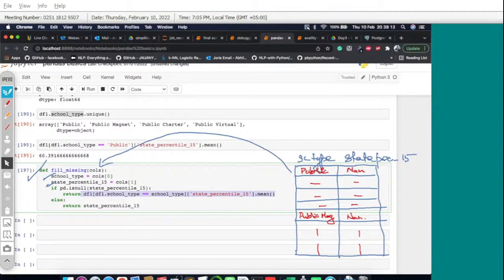It will return the average of state percentile 15 for only those records where school type is public, and that was the grouped mean.